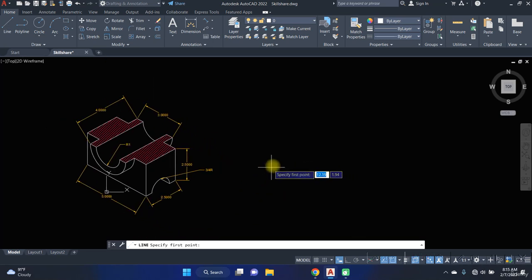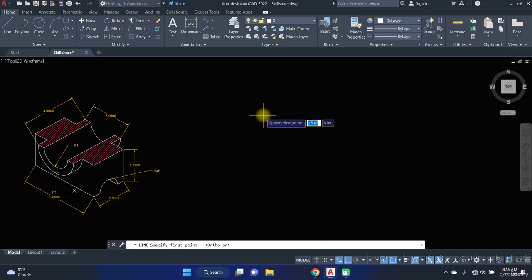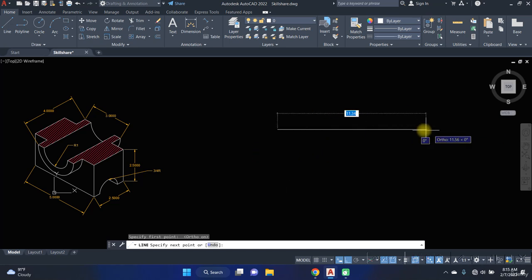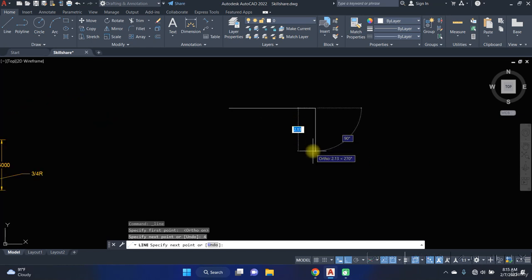So let's just start. Right now, to do this, I'm just going to start the line. Here I'll have it to be 4, then here to be 1.5.